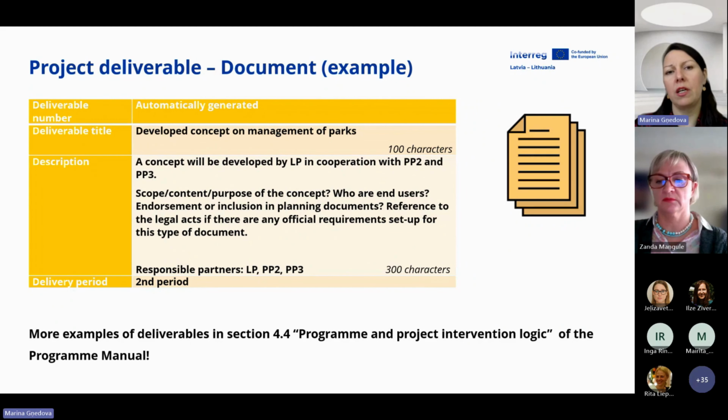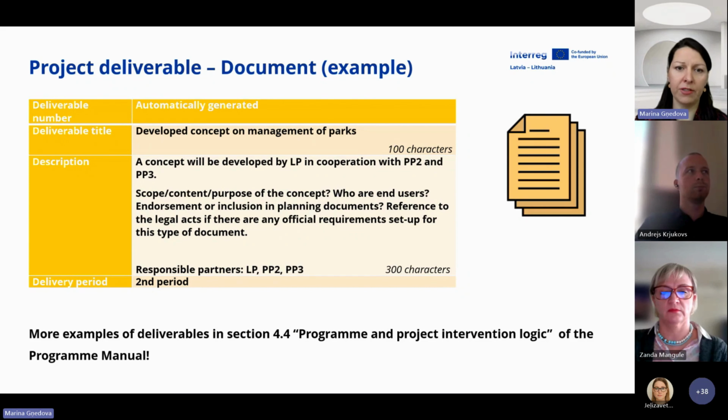for this document. I would say that, again, from the first call projects, this information was missing for projects for the social priority and the nature priority, when some plans were planned as a measure, the main results of the projects, but there was a lack of information on how this document would be used after project end, during the project, who would use it, how it would be officially endorsed, because I would say in most cases of development of a document, the main result is directly linked to the project main output and result.